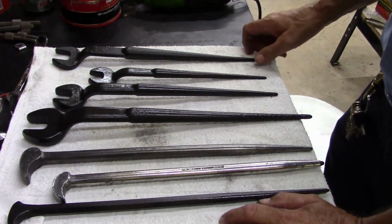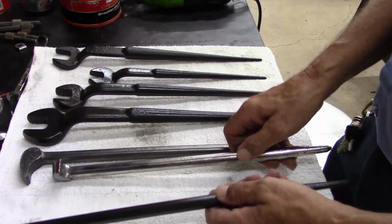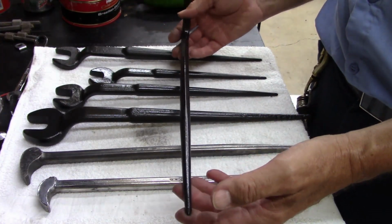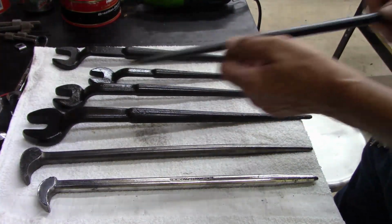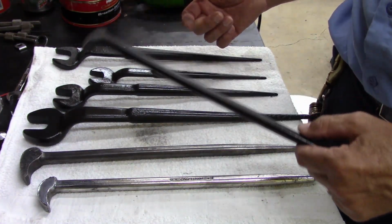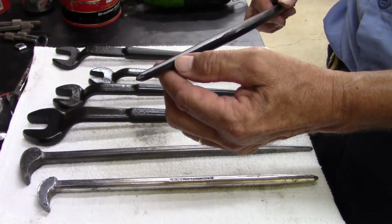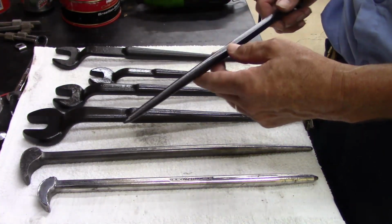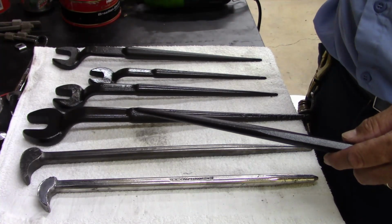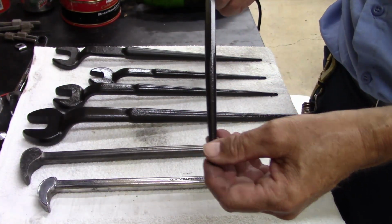Anyways, I wanted to show you that I finished these. A couple of these, actually four of these, I'm gonna take to work, and probably one of these pry bars, and these two I think I'm just gonna keep here. Like I said before, what's good about these things, if you're putting up a gate or a fence, hinges of any kind, you stick them in the hole, then you can hold the gate up where you want. Back in the day, you stab a 350 turbo transmission in a Chevrolet, you'd use this to line up your holes. Now we use them at work to line up the bolt holes where the pump motor and the electric motor mounts to the pump. You line everything up and you just start your bolts with this.